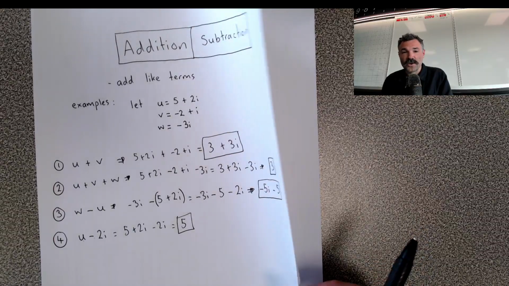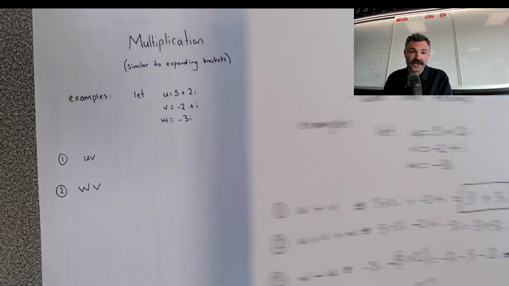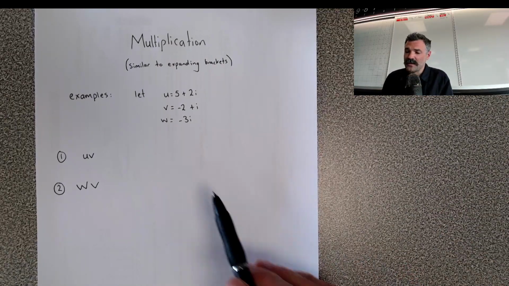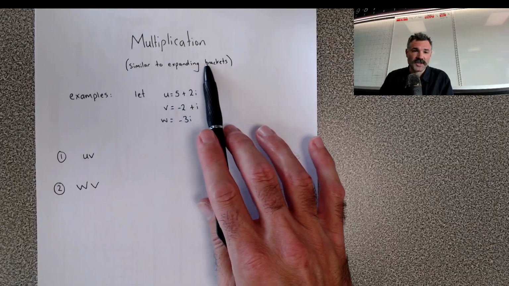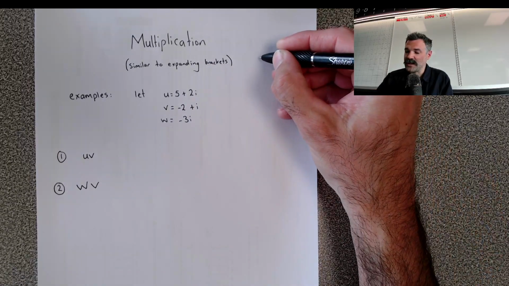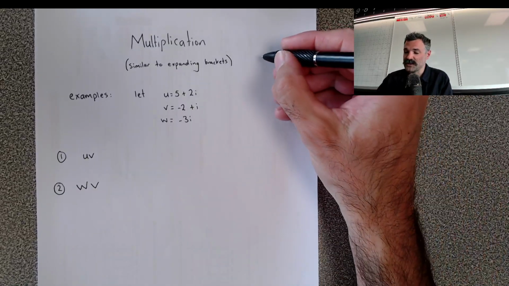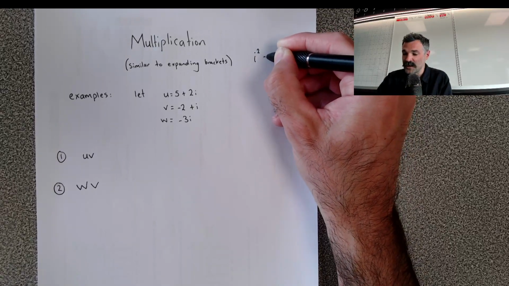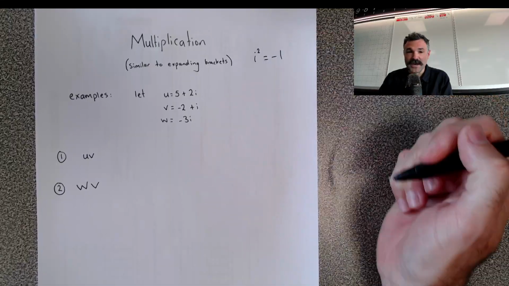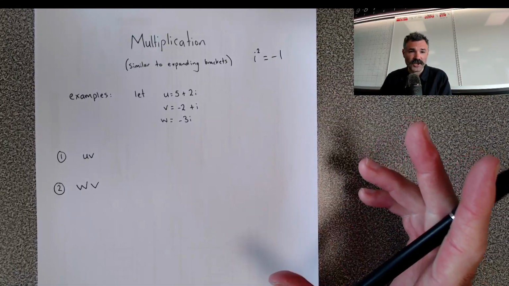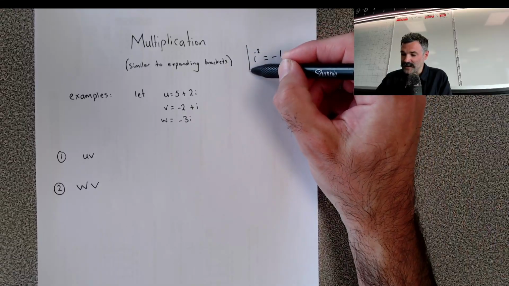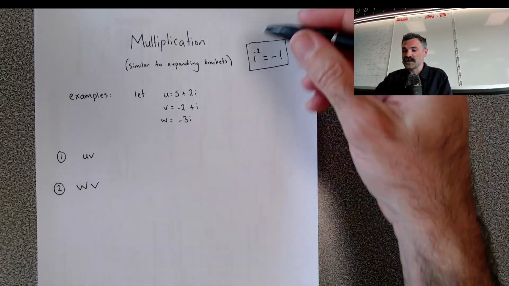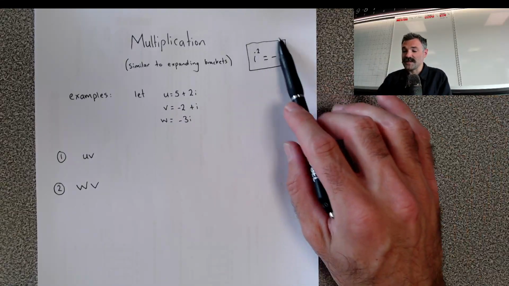Very quickly, we're going to look at multiplying. Again, it's pretty straightforward. Similar stuff. Multiplying, to do this, we're going to think similar to expanding brackets. There is one other thing that we need to remember way back from the first video. One of the earlier things we looked at was when we were defining complex numbers, we said that i squared was minus 1. And we're going to need to use this fact in this problem, in using this skill. So we had i was the square root of negative 1, and we had i squared equals negative 1. This pops up a bit.